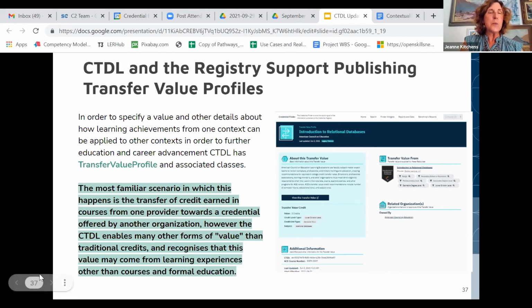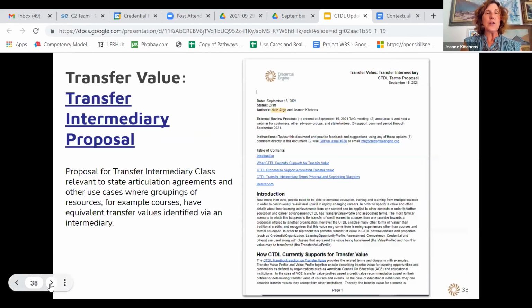I'm sure everyone is familiar with that specific scenario. But there are also definitely state articulation agreements and other use cases where there are groupings of resources, for example, courses that have equivalent transfer values identified.